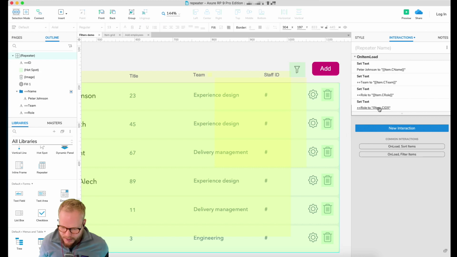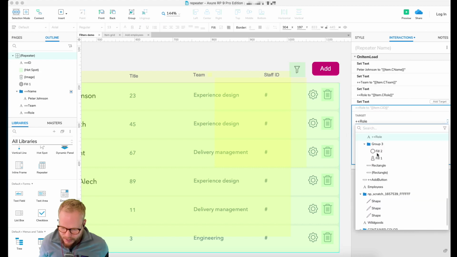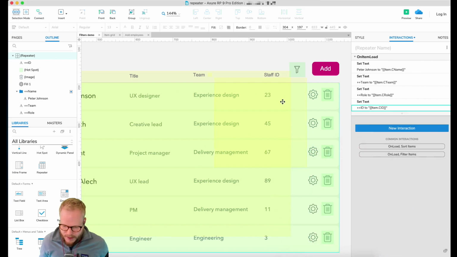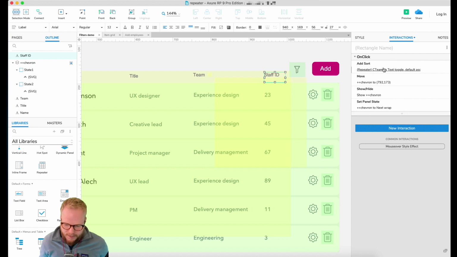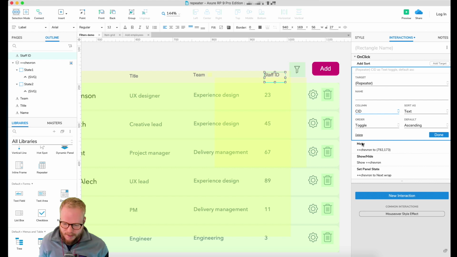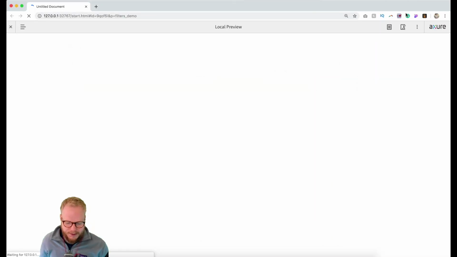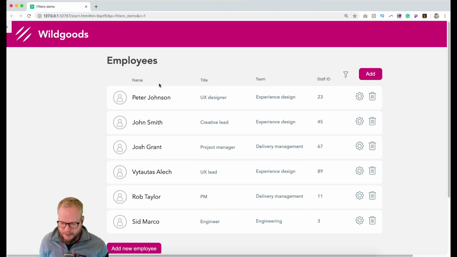And whenever I load, I really want to not show role. I really want an ID, like so. Boom. So now I'm showing the IDs, and the remaining thing is really just selecting the ID, which now appears because we have defined it. Select number, and you can again toggle if you want to. I want to toggle, select ascending, descending. And it's as simple as that. At the basic level, that's how you sort the repeaters.